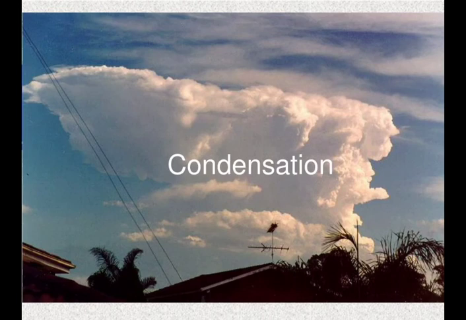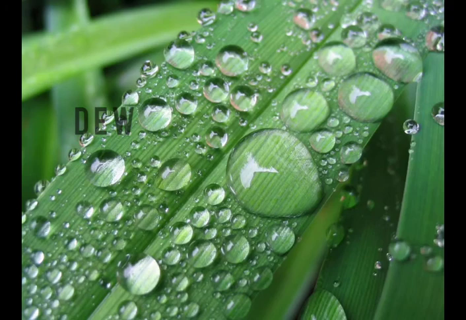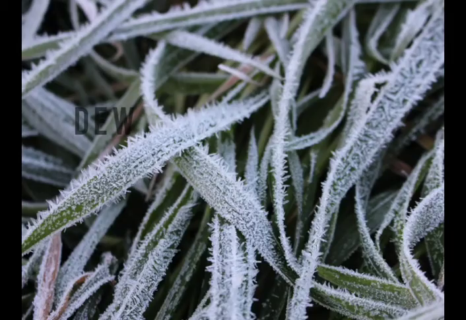The water vapor in the cool air comes in contact with relatively warm land and condenses. Condensation in the atmosphere takes place in the following ways. Dew. Water vapor in the air at night gets deposited on relatively warmer surfaces like stones, leaf blades, or grasses and plants. This is called dew.